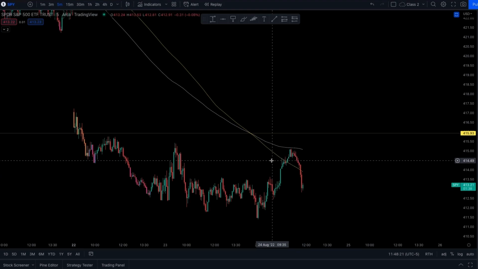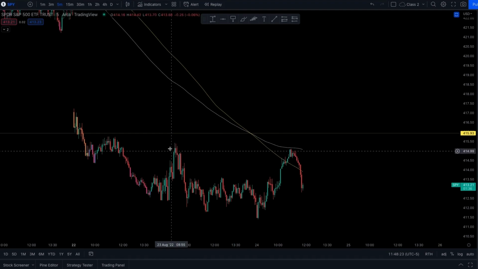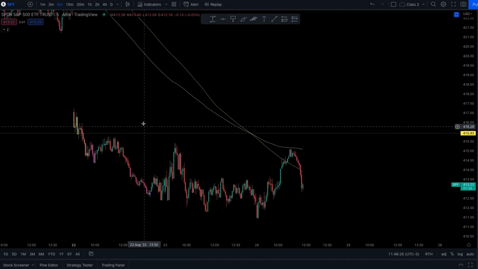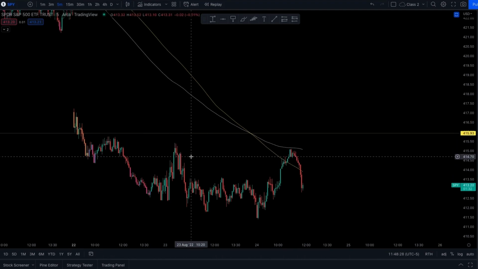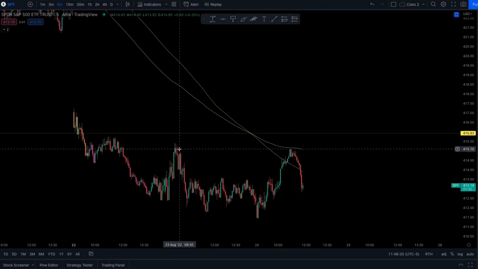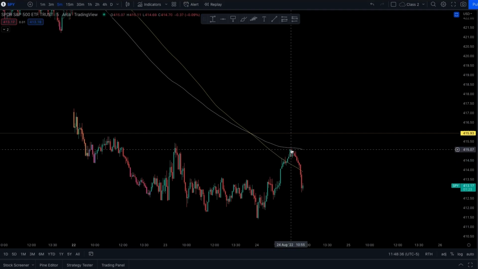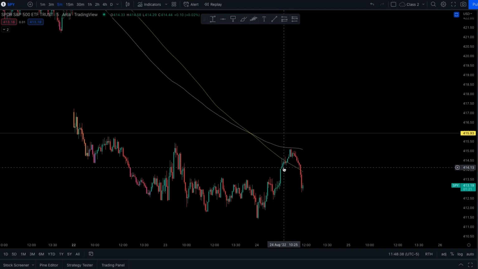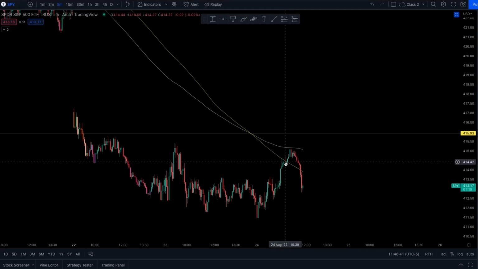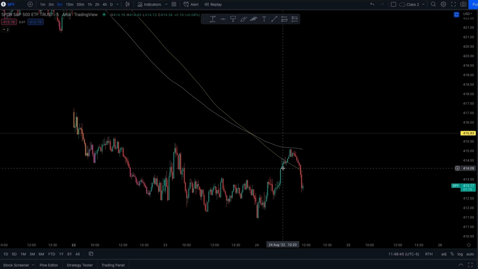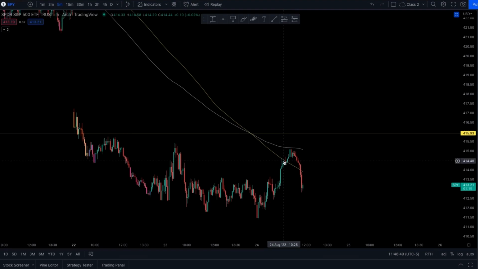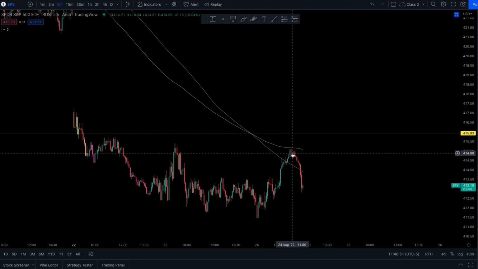Now, the way I would normally trade is I would take profit probably at the highs from yesterday. We're on a 5-minute time frame right now, so I would probably take most of my profit at the highs of yesterday. And you can see we didn't quite get there. We got close, but we didn't quite get there. But we got pretty close to the 200 EMA, right? Also, adding the context of the fact that we broke through the 200 simple moving average, I know in past history that these EMAs have posed very difficult to get through and to hold, right?